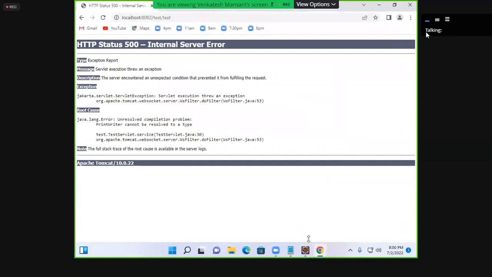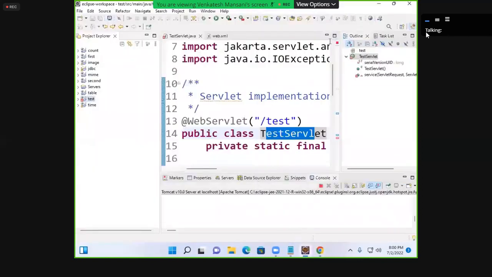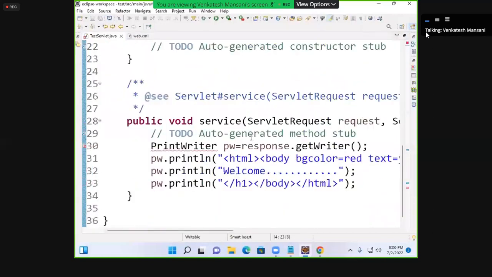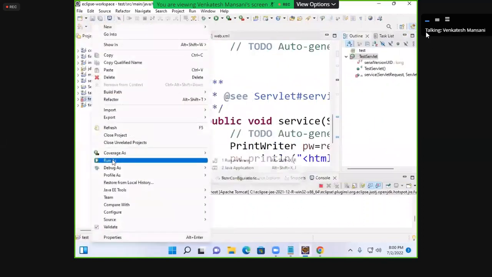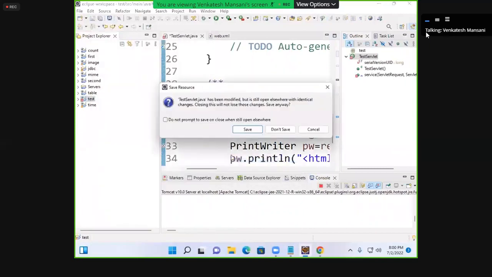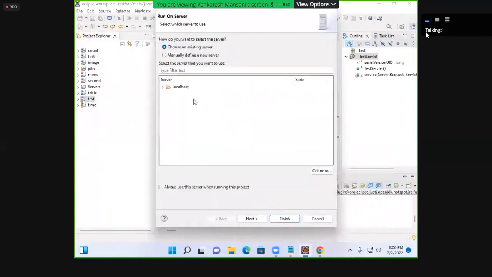Import missed. Okay. PrintWriter missed. No. Control Shift O. Right click, Run As, Run on Server. Save.